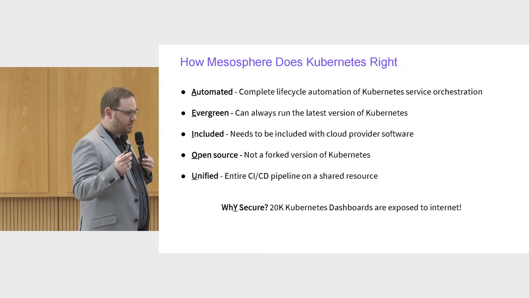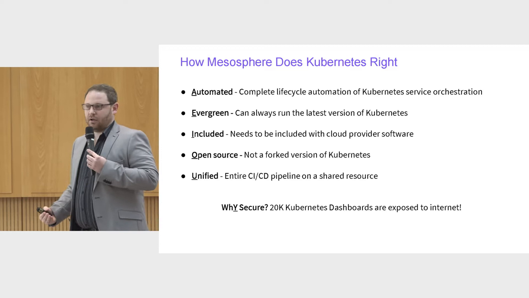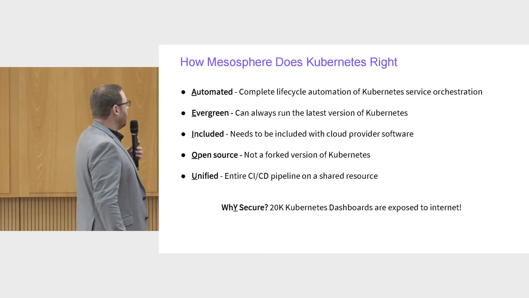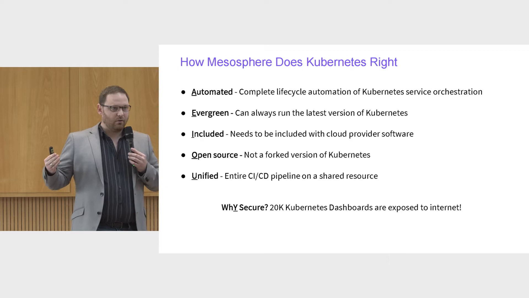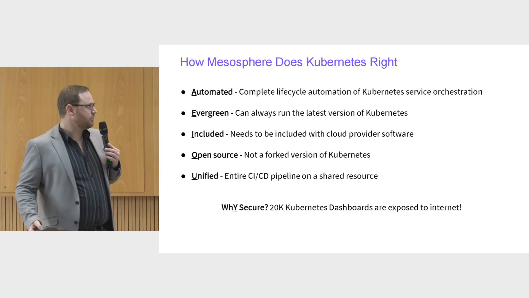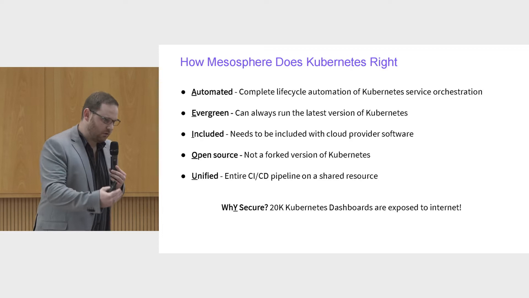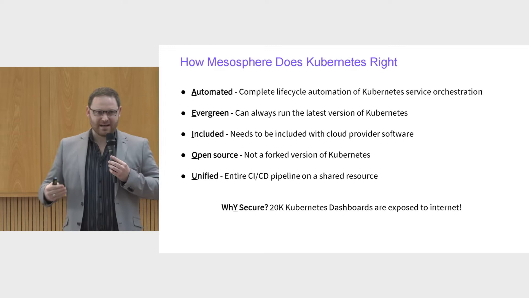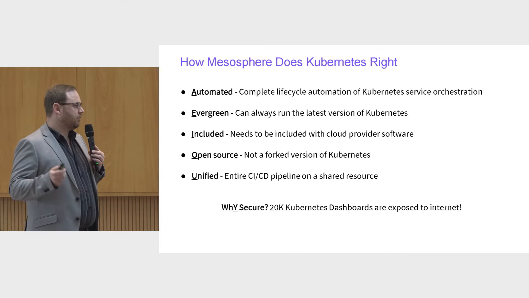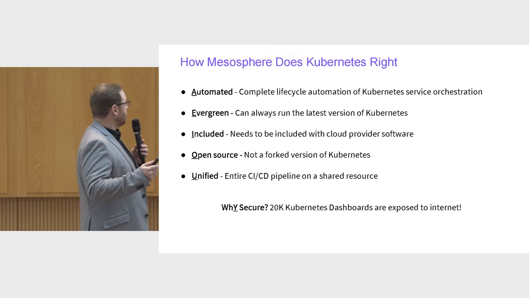Kubernetes needs to be evergreen. It's an extremely quickly evolving open source project — every couple of months there's another minor version, and then another major version. We have other players in our space still supporting Kubernetes 1.7 or 1.8, while we're now on 1.11. Having the ability to stay up to date and quickly incorporate new features is a key part of doing Kubernetes right. There's no sense in using fast, innovative technology if you're always six months behind.